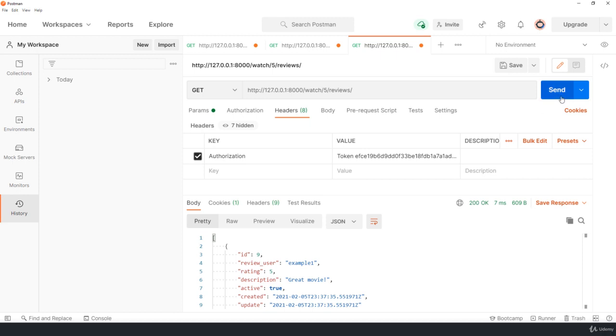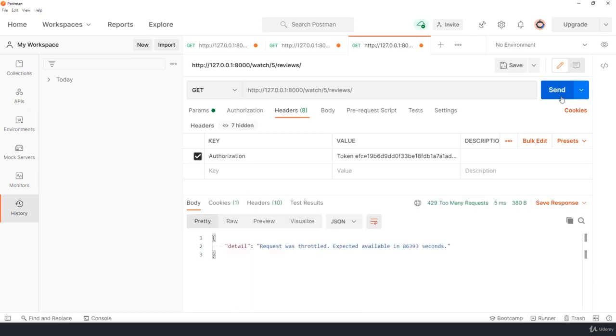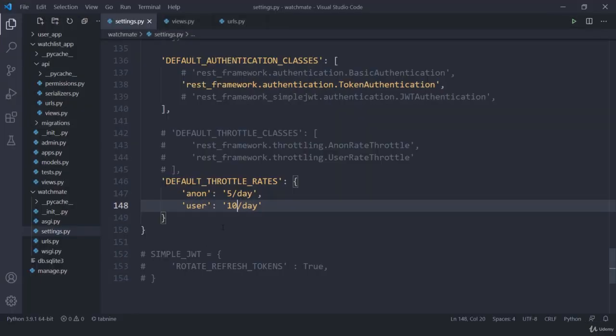So if I send a request 1, 2, 3, 4, 5, 6, 7, 8, 9, 10, and now you can see I got an error. That means I have added a restriction towards my review section. Now it's up to us how we handle this. We can change this anon rate as well as this user rate. So these rates are counted together.